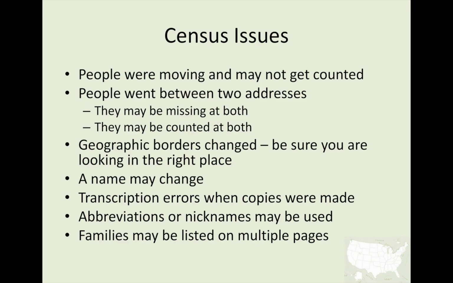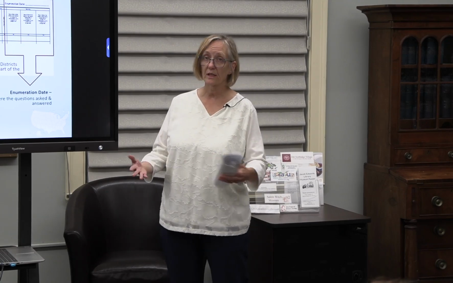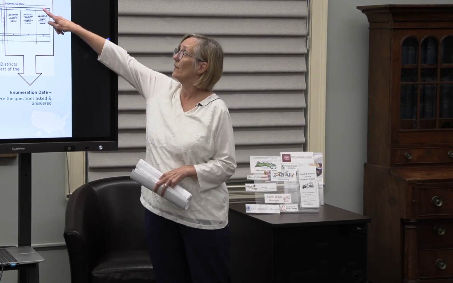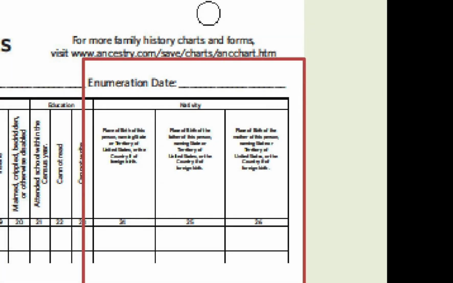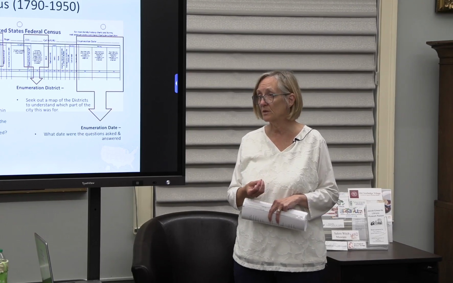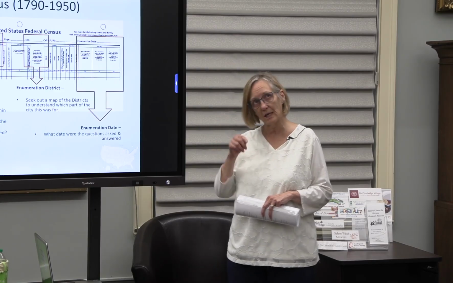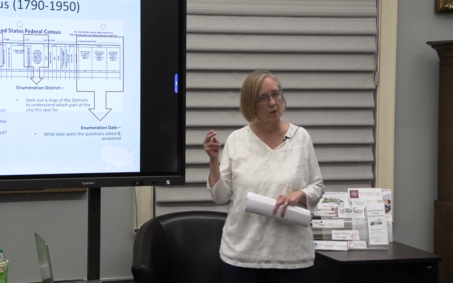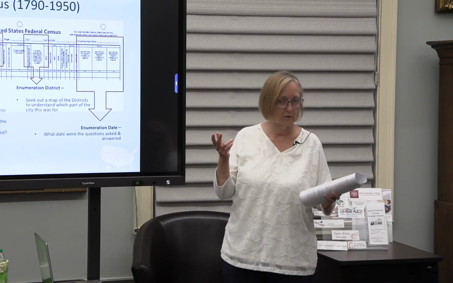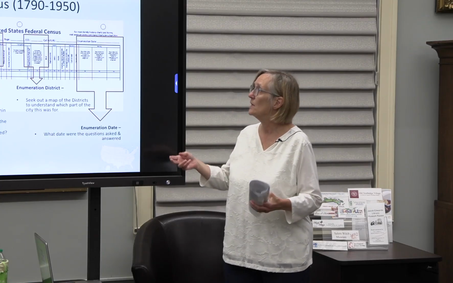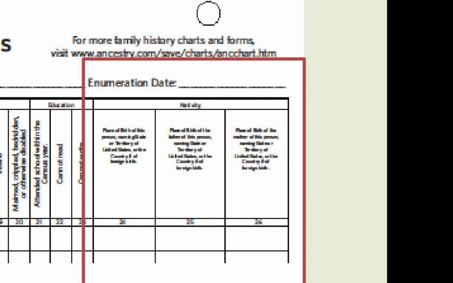Probably one of the most important things to look at when you first get a census report is this date at the upper right-hand corner of the page. That is the date that the person actually sat down with your ancestors and asked the questions. They didn't always get there on April 1st. Sometimes there's actually one census out in California that took them almost 2 years to complete. Well, yeah, they had an earthquake and, you know, a few hundred other things that got in their way. So you want to make sure you're looking at this date.